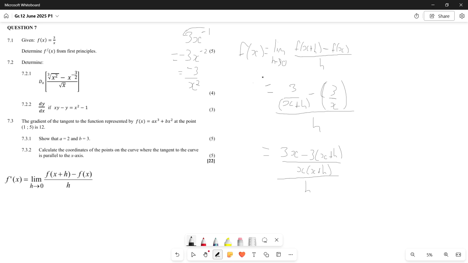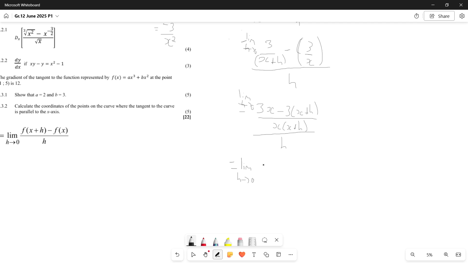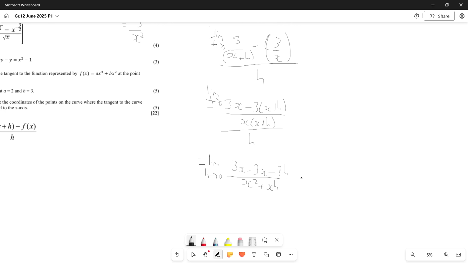Right now, I just need to go back and write my lim for all of them because I would have lost a mark if I didn't. So at this stage, we have our 3x minus, I'm going to distribute this along, minus 3x minus 3h over x squared plus xh. I also distributed that there so long. And then if I tip and times this guy, it is 1 over h because it's dividing by h. But then what we're doing is if we tip and times it, it becomes times 1 over h.